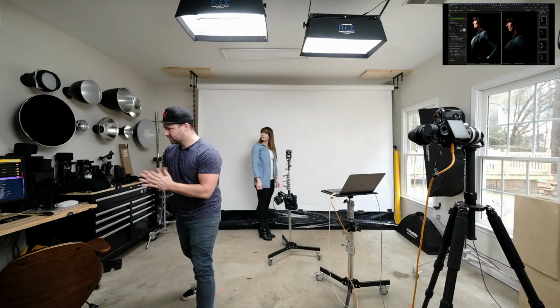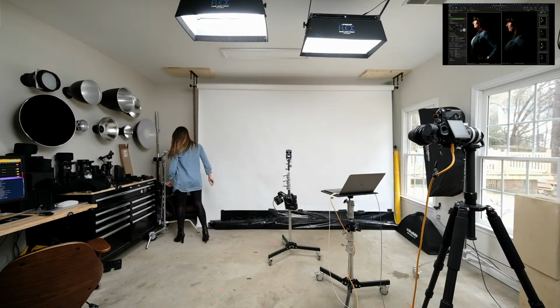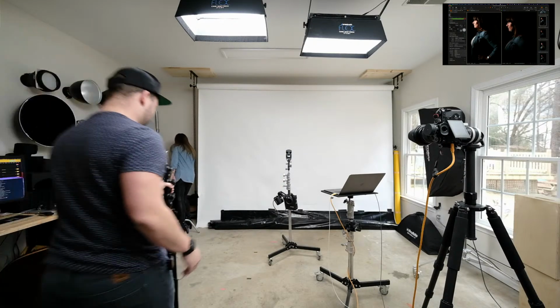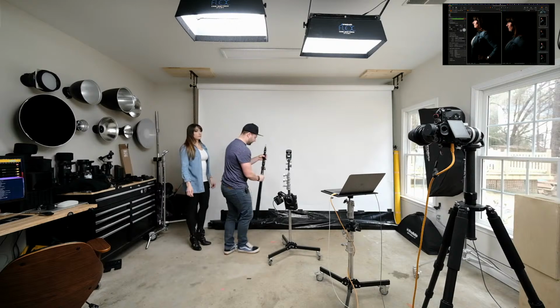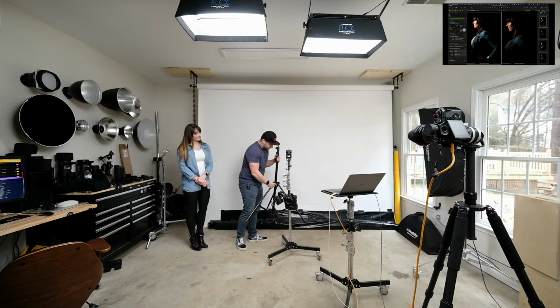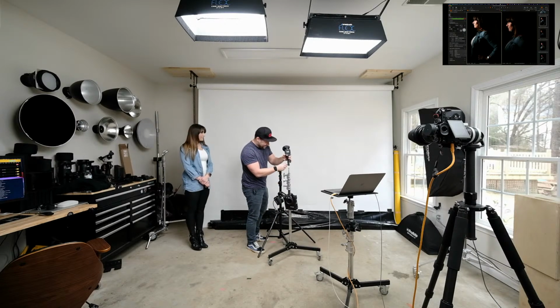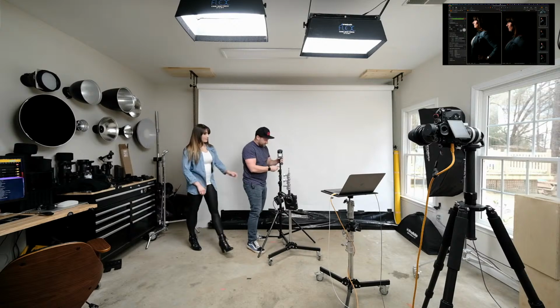Let's see. Let me get a shorter stand if I have one ready to rock. I think this will be fine. This one right here will be fine. I just want to get it just a little bit lower. I like my rolly stands just because it's easy to move stuff around, but sometimes it doesn't work out. I think these would be the exact same height. I'll probably drop the center column down a little bit.